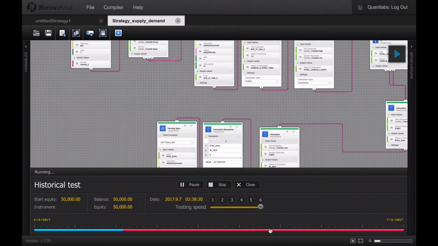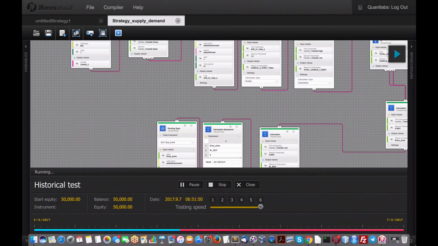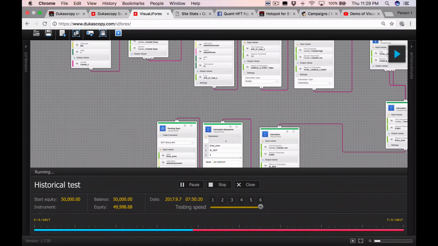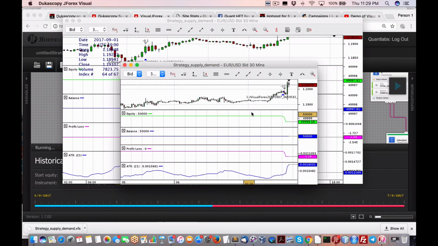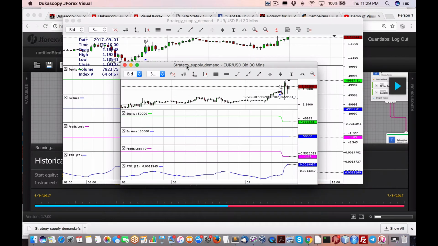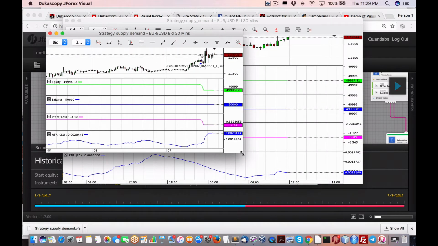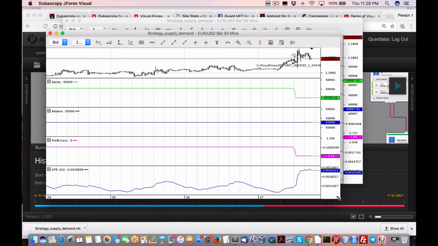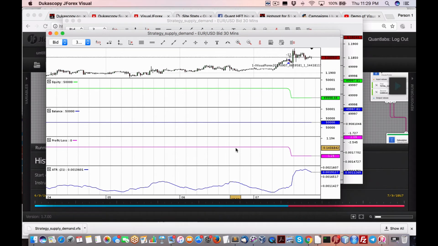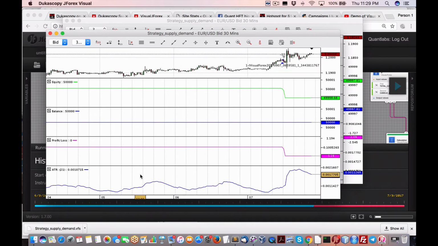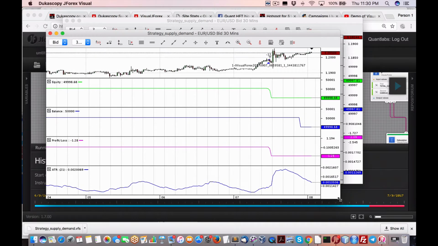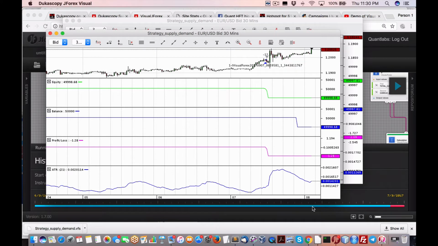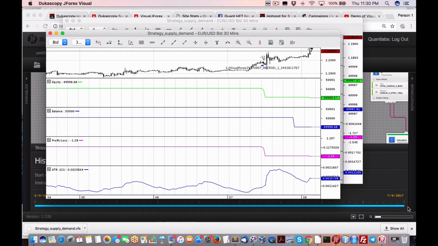So it's getting the data again. And again, we can watch the chart. So let's see what happens here. So here's the chart of the data. Now remember, I'm working with a demo account, so it's not live data. What I think Dukascopy does is, we're just running the simulation now for that period.